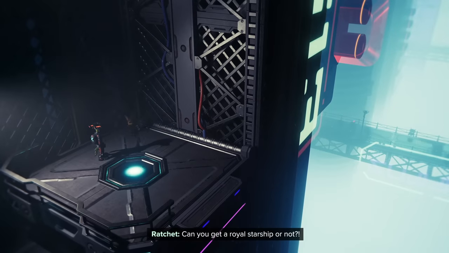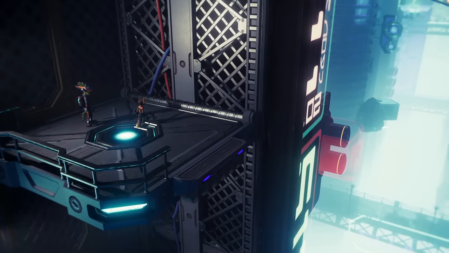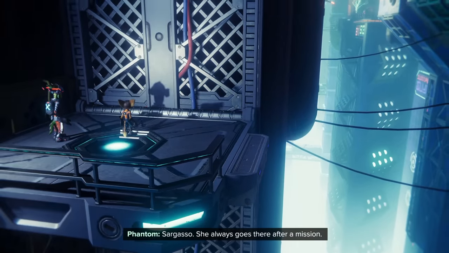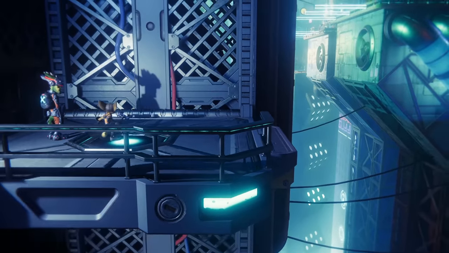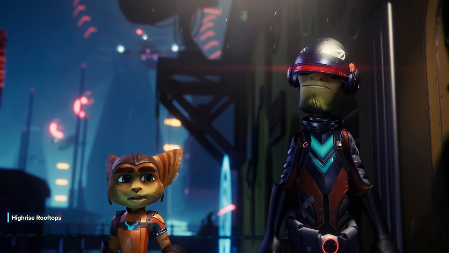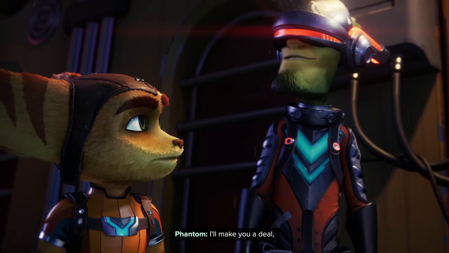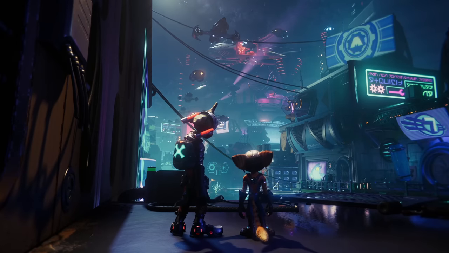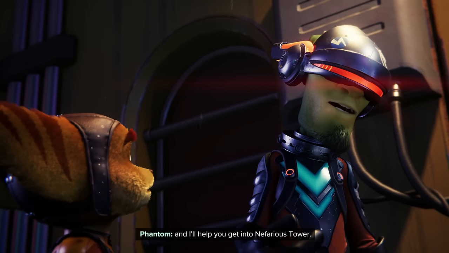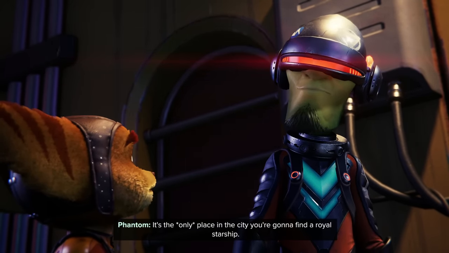Can you get a royal starship or not? Oh, Lombaxes. You are just as stubborn as she is. Wait, you know that other Lombax? Where did she go? Sargasso. She always goes there after a mission. Sargasso. I'll make you a deal. You see that blimp? You help me take control of it, and I'll help you get into Nefarious Tower. It's the only place in the city you're gonna find a royal starship.